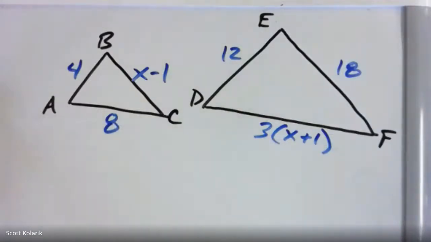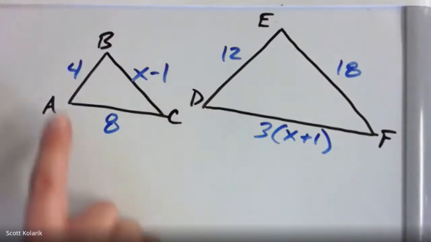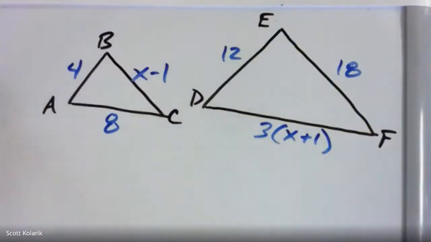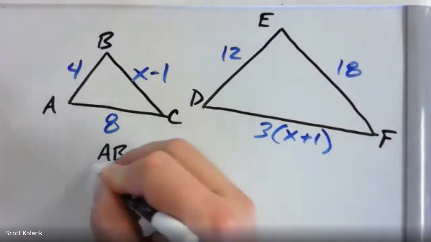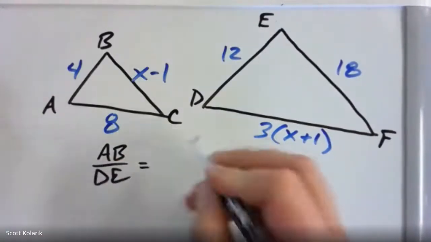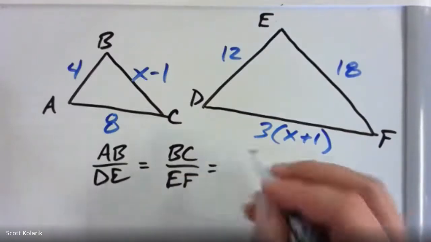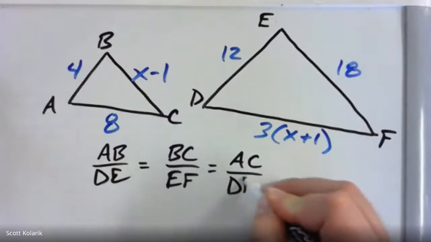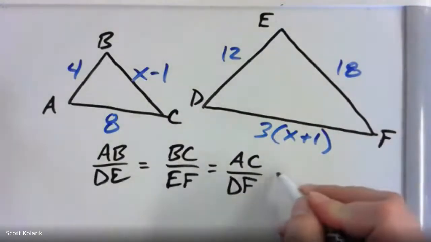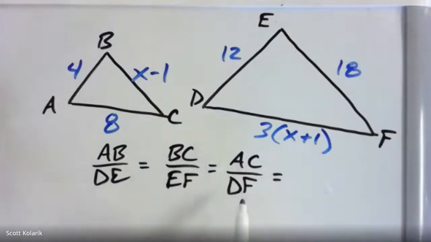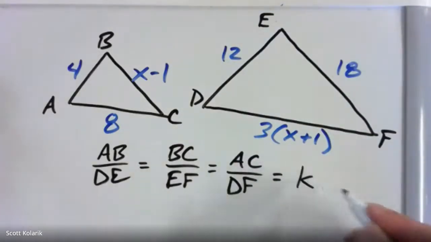I just happen to have an unknown here. And ultimately, I'm going to be using a strategy called cross multiplication to solve for that missing piece. So I could make another statement of proportionality where I compare all three sides to all three sides. So just briefly doing that, I'd have AB to DE equaling BC to EF, these again being corresponding pieces, and then AC to DF. And to finish the statement of proportionality, each of these fractions, whatever they happen to be, would have to reduce to the same scale factor K, some constant.